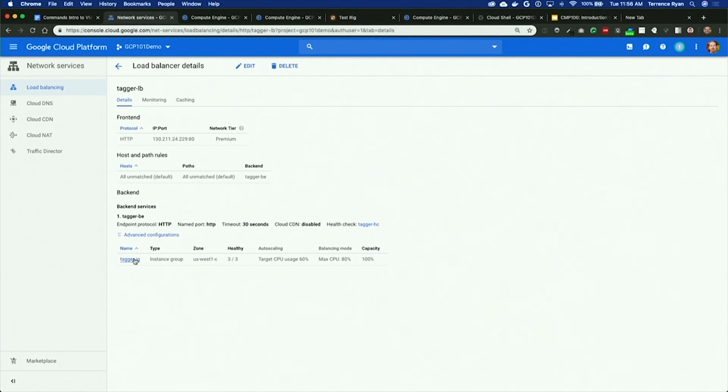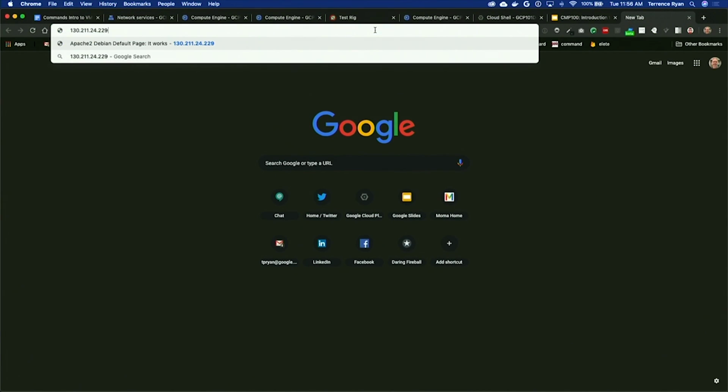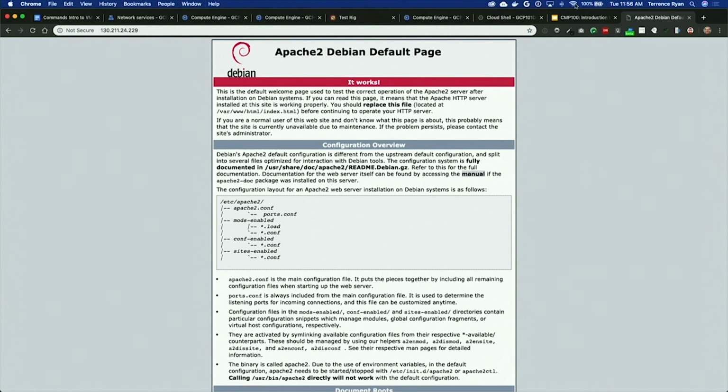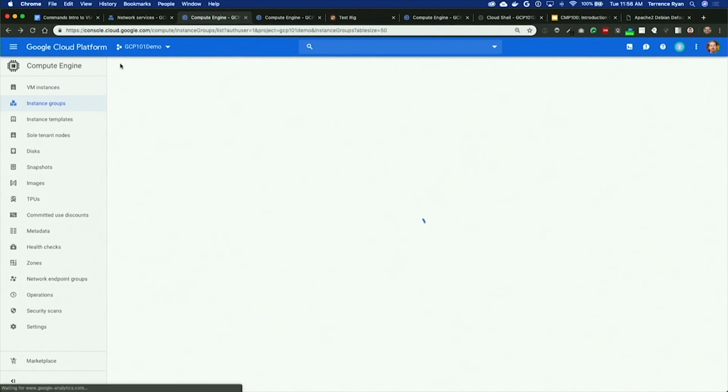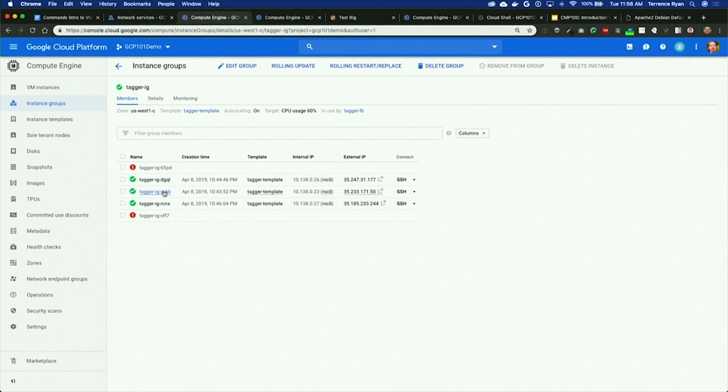And then down here, I have my backend services, which was that instance group I just showed you earlier. And so if I go to this IP address, you'll see my really exciting default Apache web page, because I was really kind of throwing this together quickly. There we go. So that's running. So that's one of those boxes responding. And then finally, in that last step, I updated the number of machines. And we'll see that it is currently spinning up those machines. It's in the process of creating them right now, so that's why they're labeled red. Because I said minimum 5 instead of minimum 3, that's why it's spinning up more.